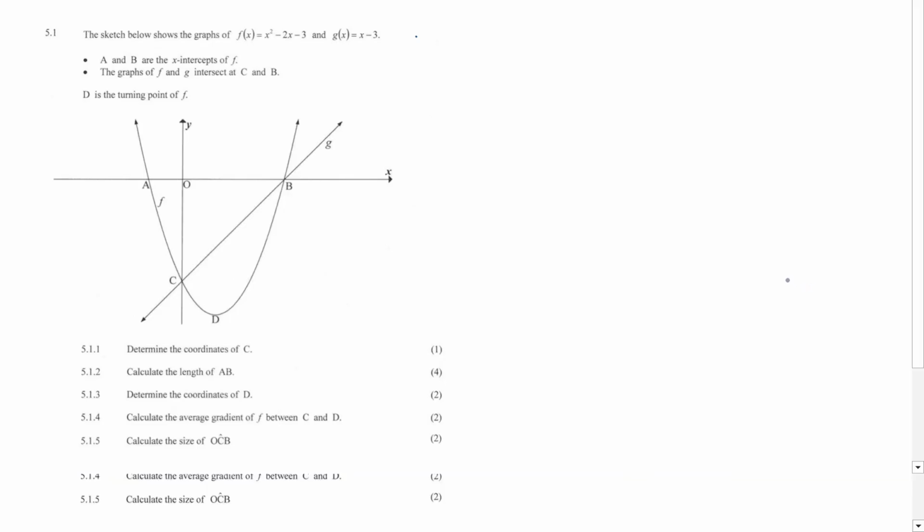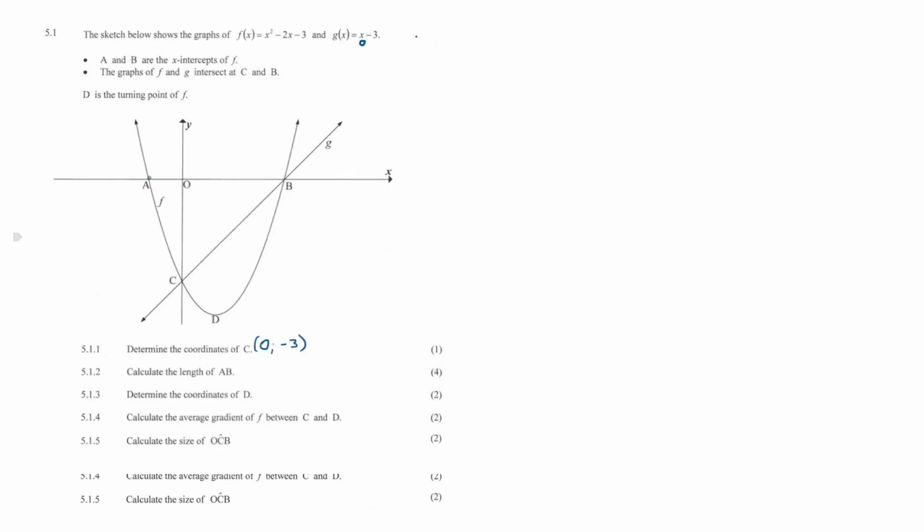In this video, we're going to look at parabolas and straight lines and how to solve them. And so we've been given the two equations. If we need any x and y intercepts, for example, in the beginning we need c, which is the y-intercept of both. To get the y-intercept, we just let x equal 0. I can choose either graph, so I'm going to choose this one. If x is 0, we get -3, but I'll write my answer as (0, -3).